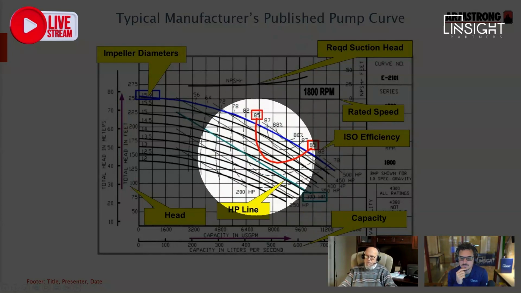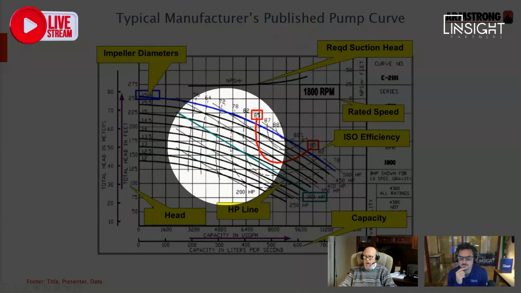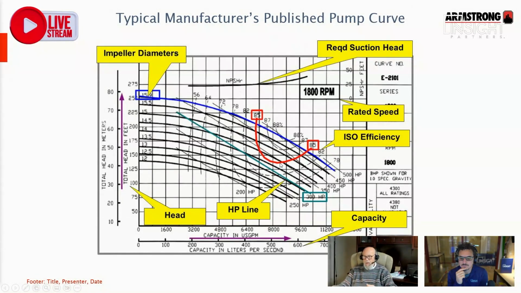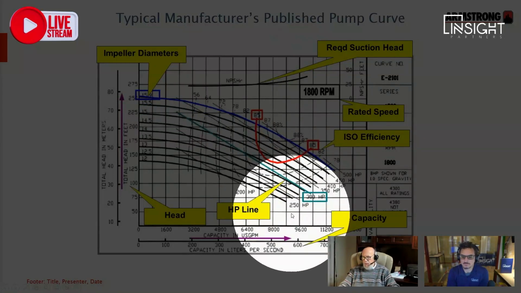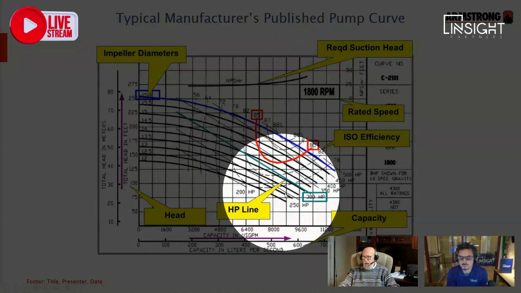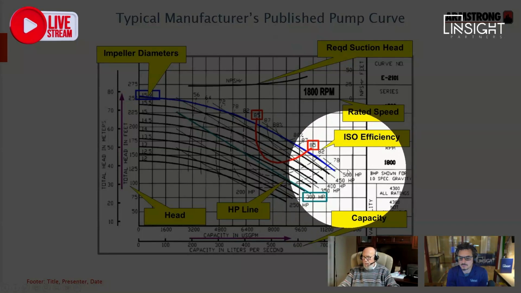So as you move back and forth across the curve with different impeller sizes, you notice your efficiency is moving around. That's how efficiently we're using the motor power and how much of it we're using effectively. And then this last line here, this green line, is our motor horsepower line. You see we start down here at 200 horsepower, the smallest one, and it goes up 250, 300, 350 on up to a 500 horsepower pump.